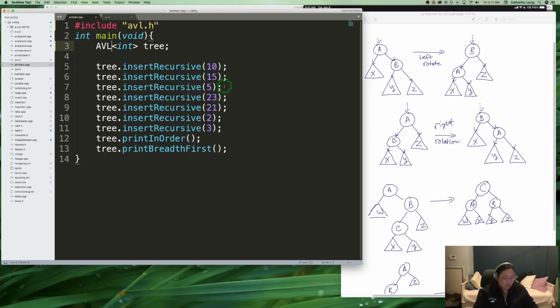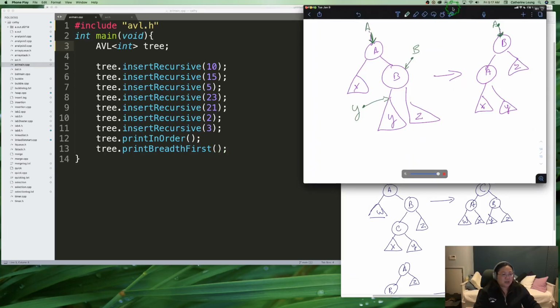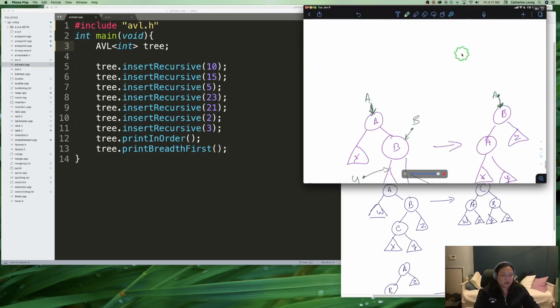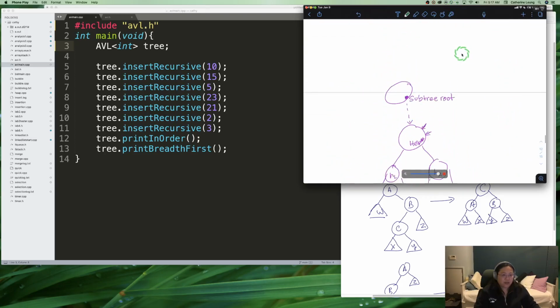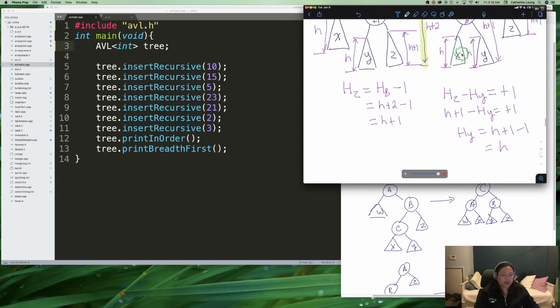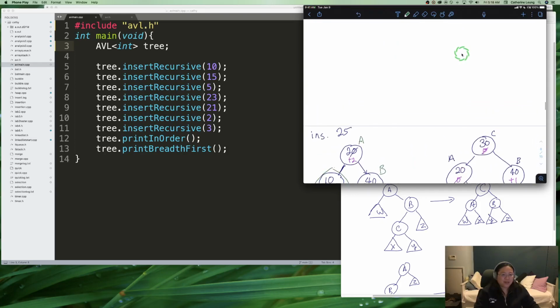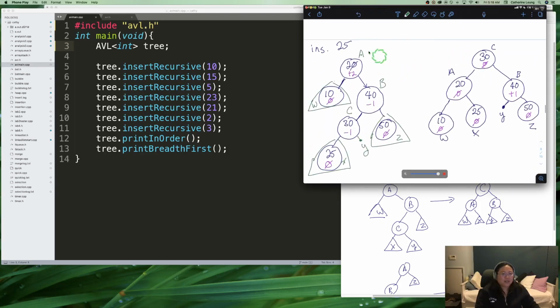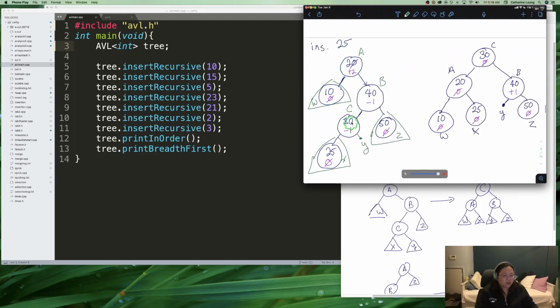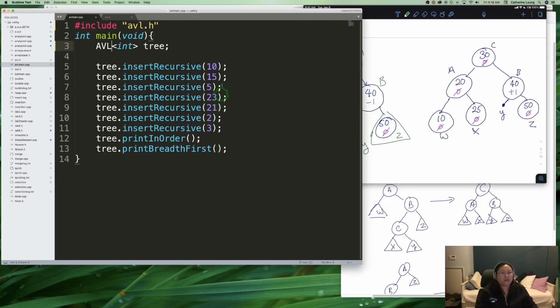So let's see. Let's actually instead of testing this, let's test the example we had done earlier in the other video. So in the other video, we had inserted a whole bunch of values, and if I keep scrolling up, I'll have it. Let's insert 10, 20, 30, 40, 50, and then 25, okay?